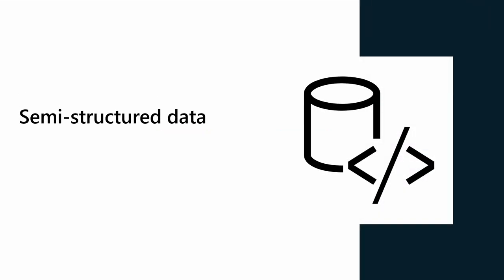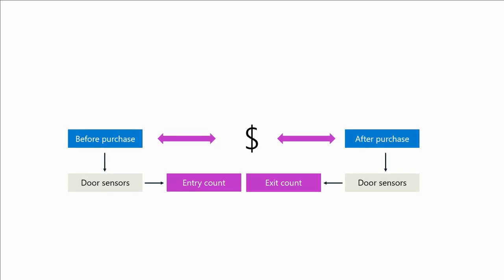Semi-structured data falls between structured and unstructured data. While it doesn't conform to the formal structure of data models as seen in an ERP system, it contains tags or other markers to separate data elements and enforce hierarchies of records and fields within the data. The data obtained from door sensors might be tagged with information like timestamps, store identifiers, or locations, allowing for more detailed analysis. This data can be used to evaluate the store's visit intensity over different periods, offering an opportunity to correlate store traffic patterns with sales volume.